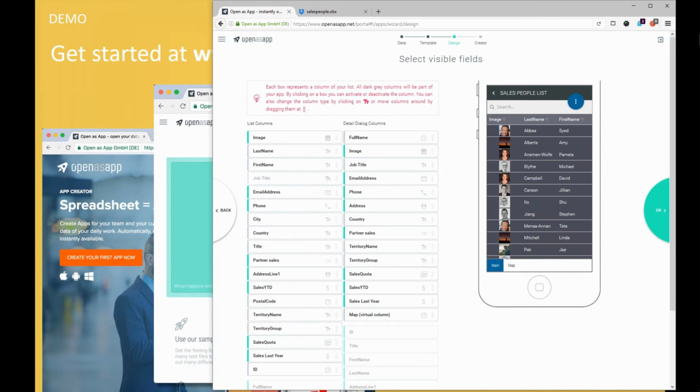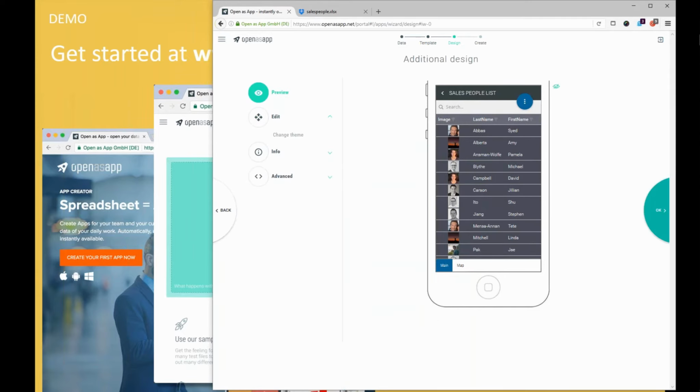All right, but let's say we're happy with the setup, and we can go to the next step. And by the way, please don't forget that you can always come back to this later and make changes. So you can always try things out, and there is no need to be perfect at this stage. This is basically just like version 1.0, and you can always change stuff.